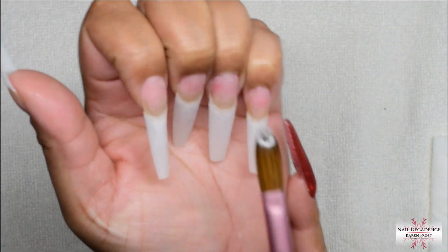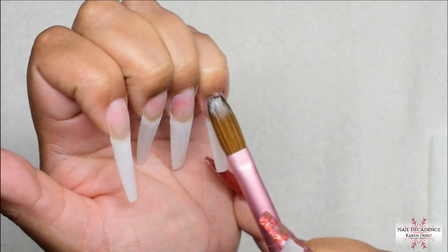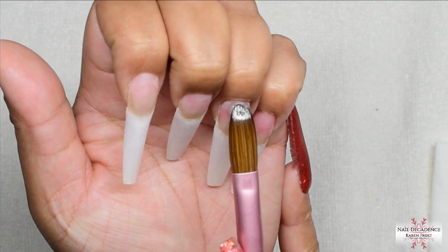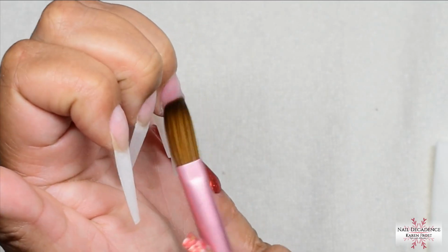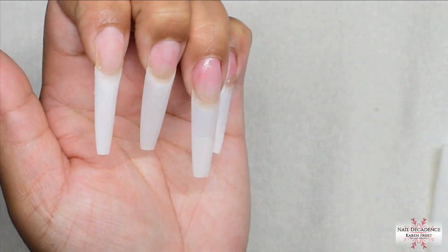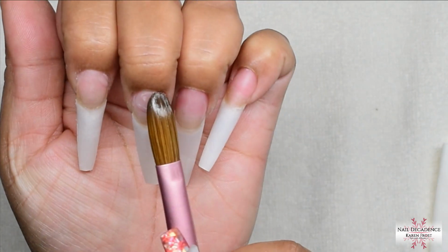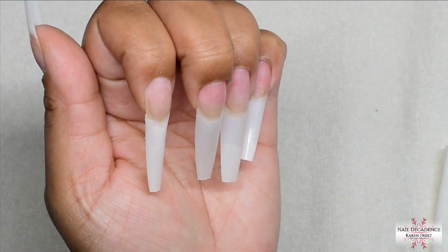I file back and I keep some of the clear on. Hence, I put my thin clear base. So as you can see now, after I applied the dehydrator and the primer, I'm applying the thin clear base that I always file back to when I'm going to do a new set. That way my nail is protected from being over filed and over prepped. Just makes sense to me. I'm a logical person, and logically that makes sense to me.